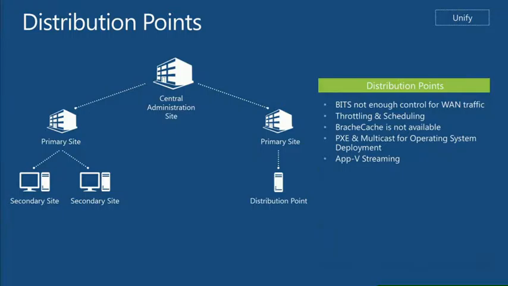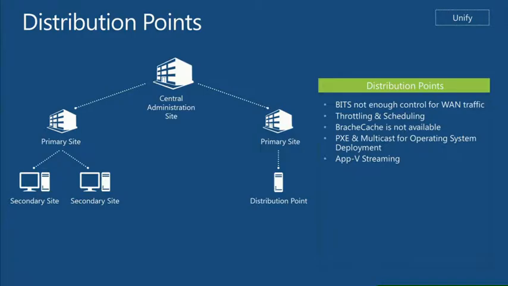As we look at the distribution point, we added the new features of scheduling and throttling. These are really similar to what you'd see on a sender control in Configuration Manager 2007, where we have the schedule and the rate limits. So we can actually schedule the time and how much traffic we want to go to this distribution point. So you don't actually need to put that secondary site in place just to control that content coming down.